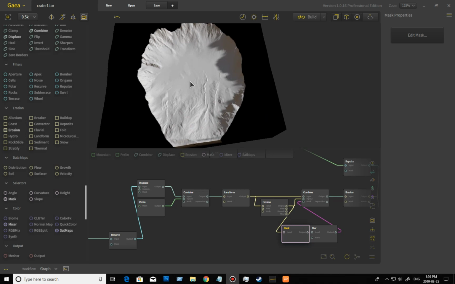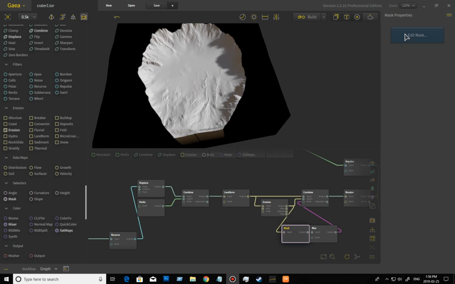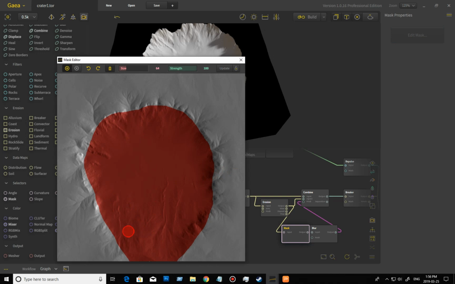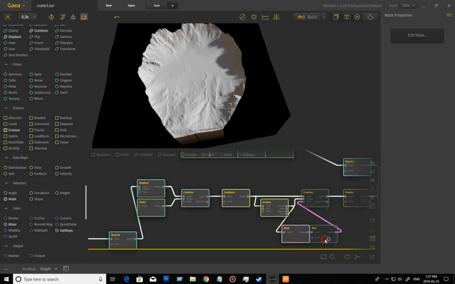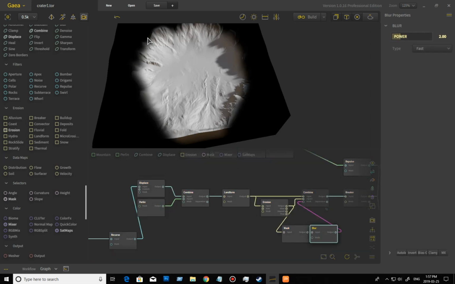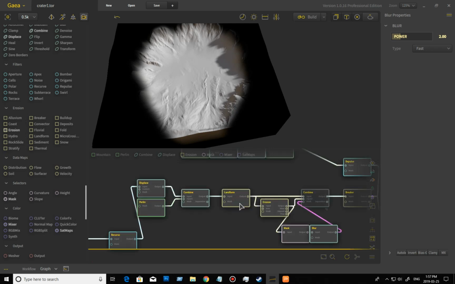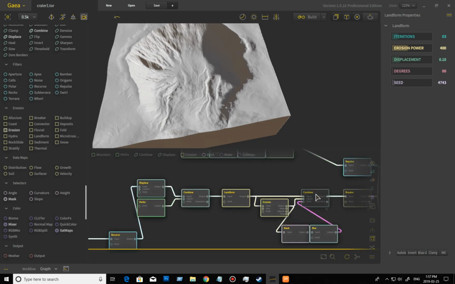So I went in and I painted a mask, just going based off of that information. Anywhere it got too close to a ridge that I wanted to keep, I just painted it away so that I could keep that erosion there. Now, of course, I don't want a sharp edge to transition, otherwise you'll often see them just kind of plop down. So you always want to apply a little bit of a blur to that mask so that you get a softer transition between the eroded and non-eroded regions. So I'm taking that erosion and adding it to this landform via that mask.